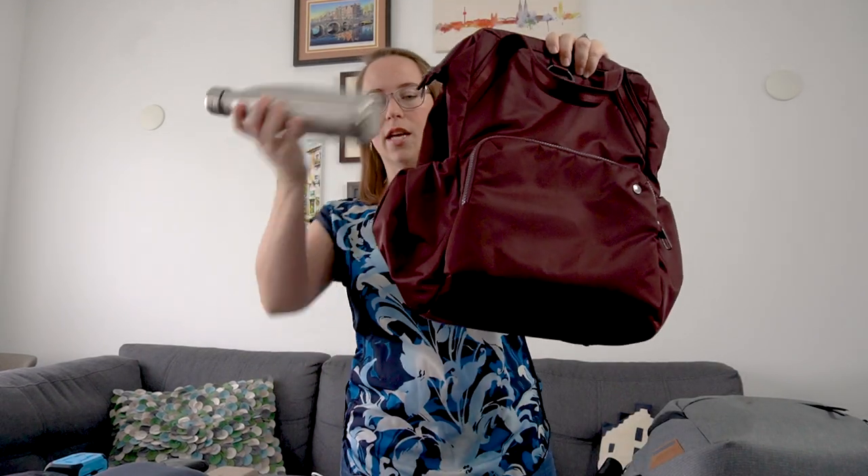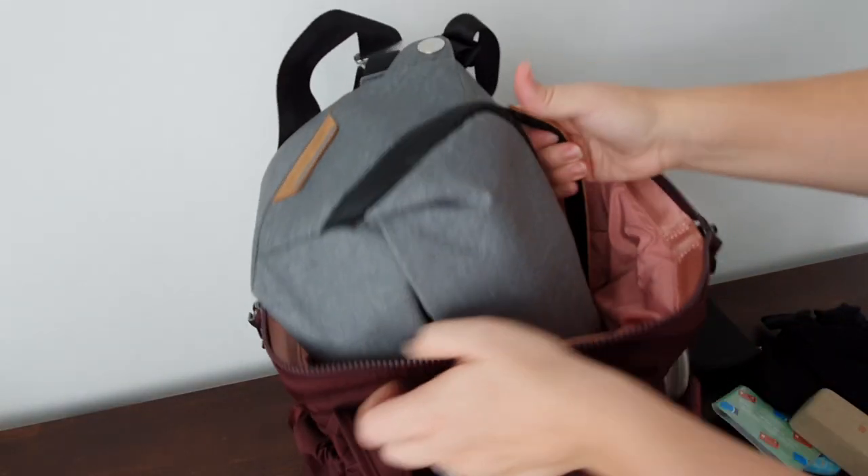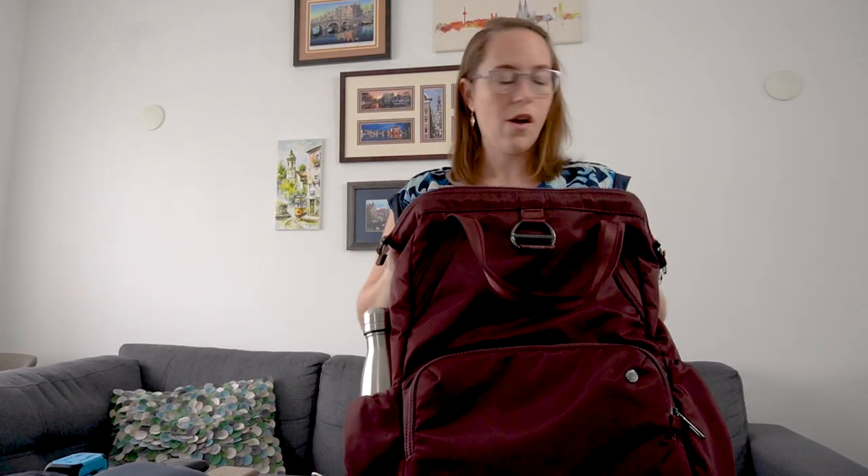I'm going to show you how I pack. The first or second thing I put in is actually the water bottle, because it fits better. I always recommend carrying a water bottle with you - fill it up in the airport. If there's no fill station, go to a food kiosk; here at Schiphol Airport in Amsterdam they've even offered to do it for me. So I put the water bottle in the side pocket, then put my camera bag right in the bottom.